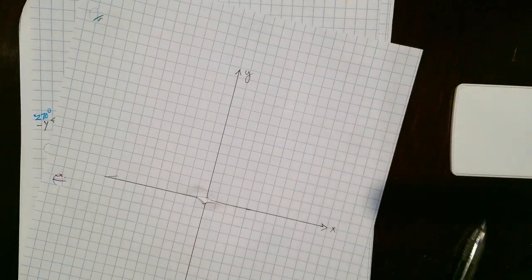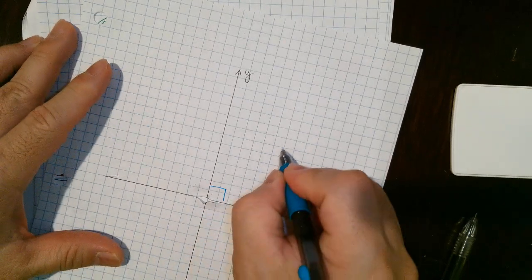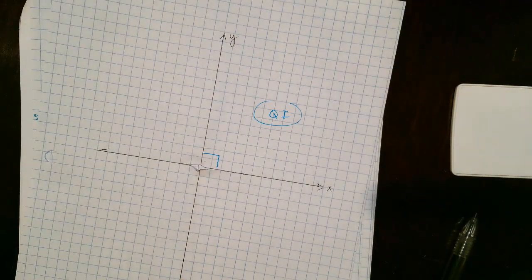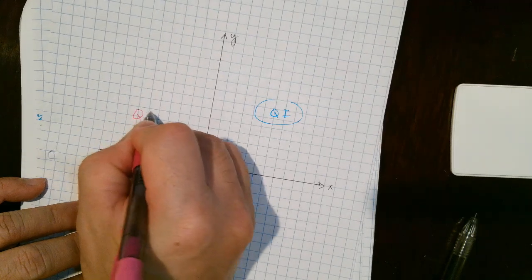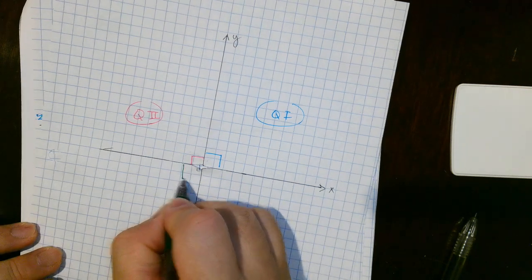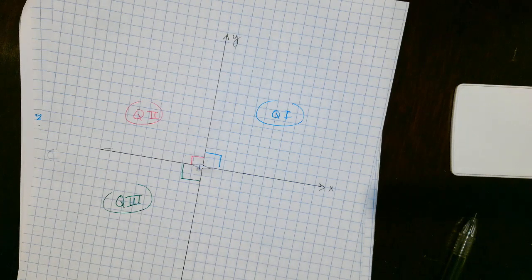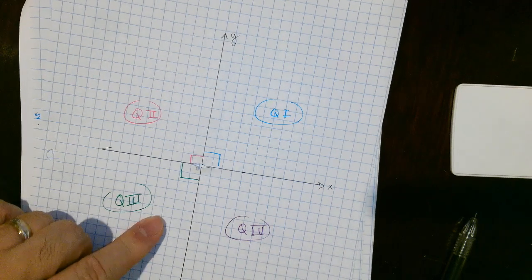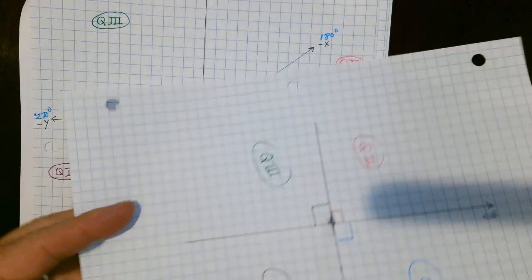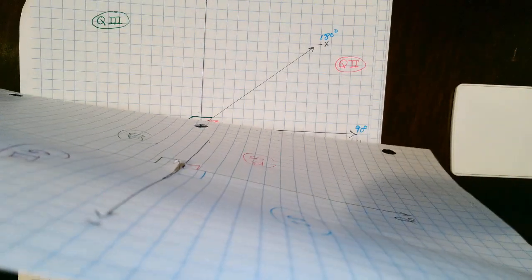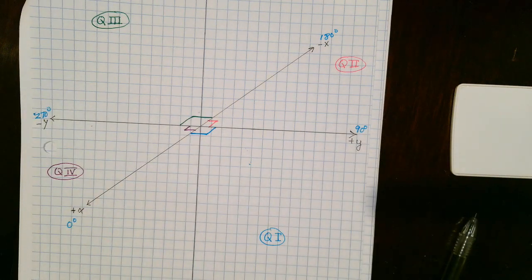All right? So this will be the first quadrant, quadrant 1. And this would be quadrant 2, right? Notice how these are all perpendicular. And this would be quadrant 3, and this would be quadrant 4. And that's what you will see. It's sort of like that. So your x-axis is coming this way, your y is going that way. It's sort of skewed like this. Okay? Is everybody okay with that?